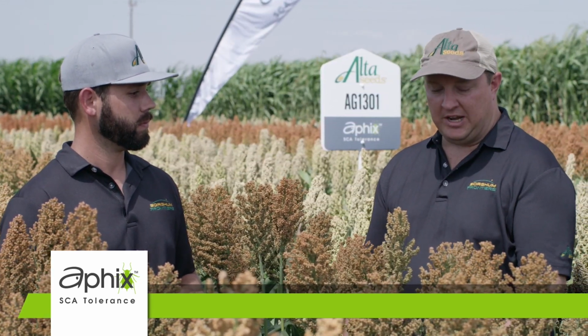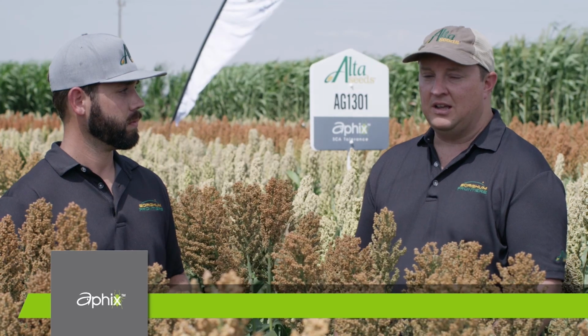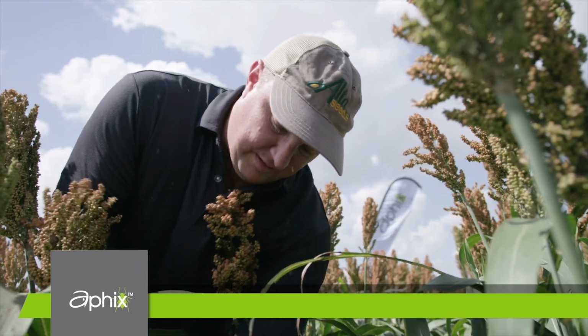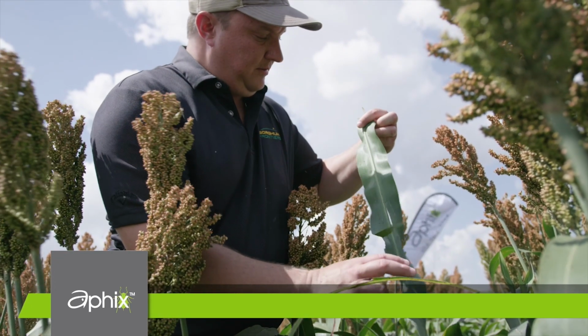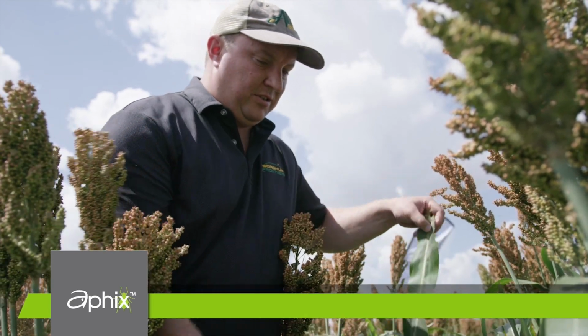One of the things that we've changed with our late season planting at College Station and at Irapuato in central Mexico, where we also have a breeding station, is we plant later in the season. In College Station, we plant in the June-July timeframe, and that gets our sorghum to the pre or post flowering stages in September. And that's when we typically have our highest aphid pressure. So we get a very good result looking at not only our hybrids internally, but also being able to look at the competition.